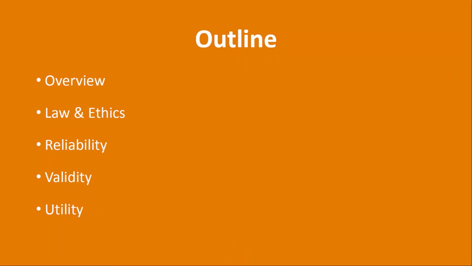In this presentation, we focused on how we go about evaluating selection tools in terms of their appropriateness, quality, and effectiveness. We started with an overview where we identified that the ways in which we can evaluate the appropriateness, effectiveness, and quality of selection tools is to evaluate whether or not they abide by prevailing law and ethics, as well as the extent to which they demonstrate high levels of reliability, validity, and utility.